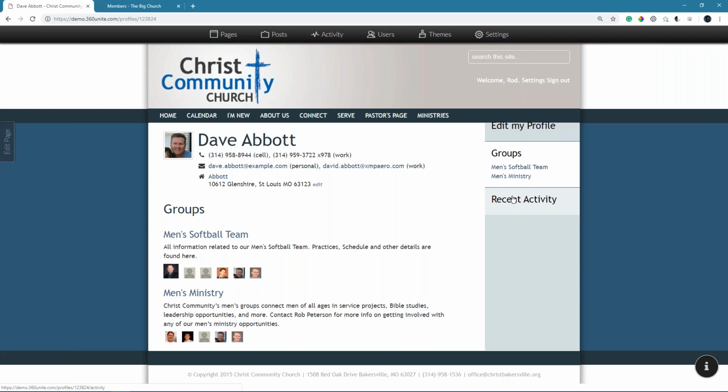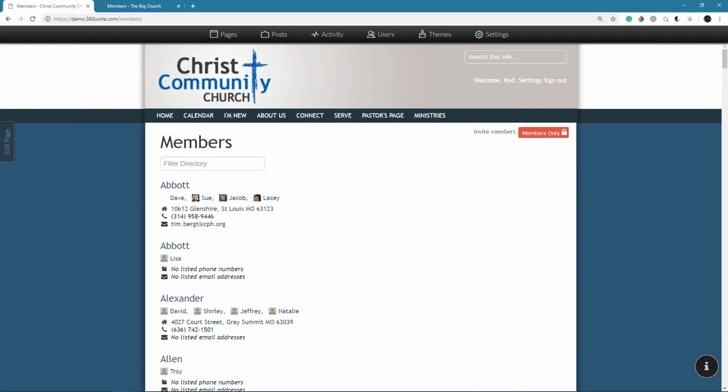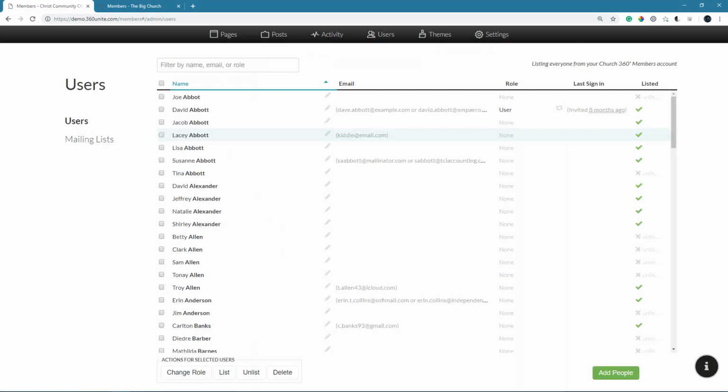Okay, so back to members here. And when it comes to members, we're going to go back to the members page here just for a second. And when you're on the members page, you'll notice all of your households. You'll have the individuals grouped together as family members. You'll notice how it says invite member here at the upper right. And clicking that will just take you to the users page. There we go. And then you can go in here and you can use the checkboxes to invite somebody to access the software.